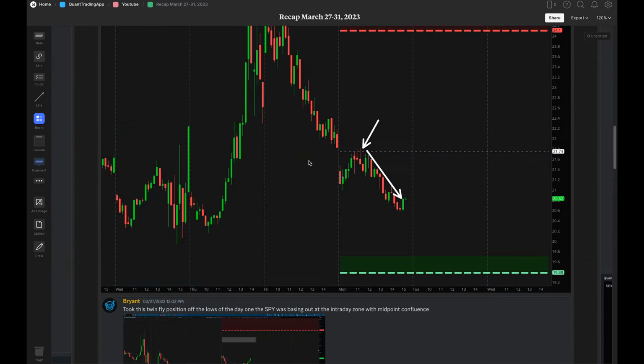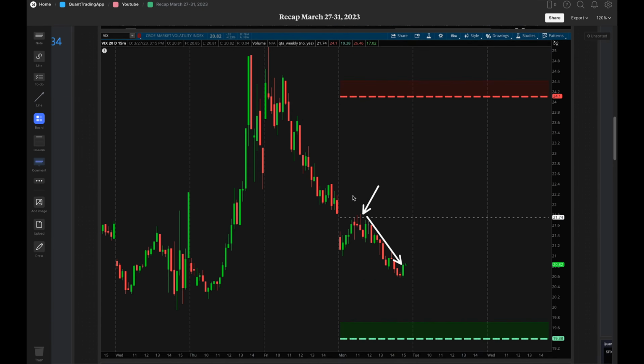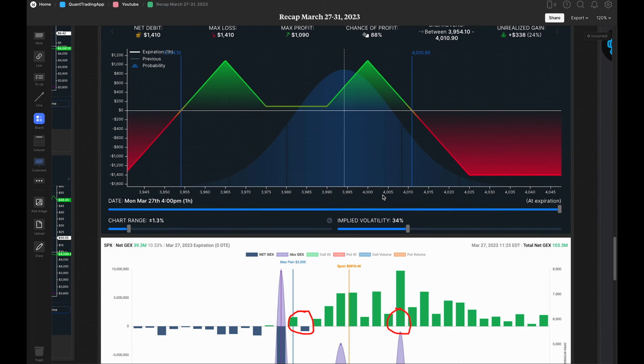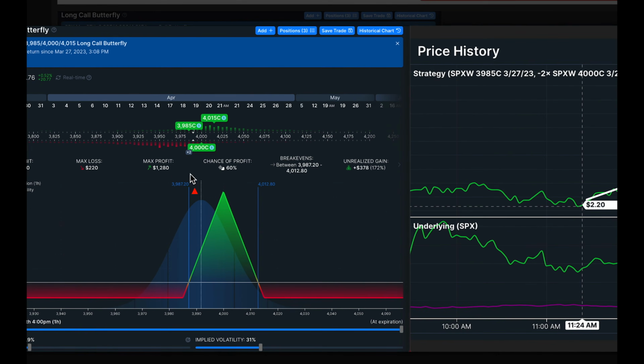And then I also was aware of the fact that we had the 2-day anchor VWAP down here, and the 2-day anchor VWAP was in confluence with the max pain level. I was expecting this to rise up, so I thought we would have stalled out down here. I wasn't sure if we were going to sell off to here, and I didn't really want to get stopped out of an out the money long call butterfly. So I went with both, but obviously more money would have been made if I had just chosen to go north, as I call it these days.